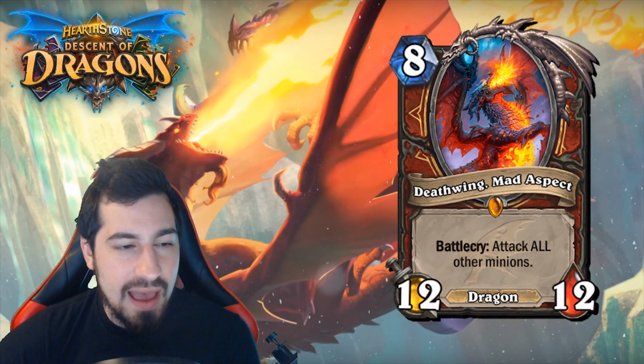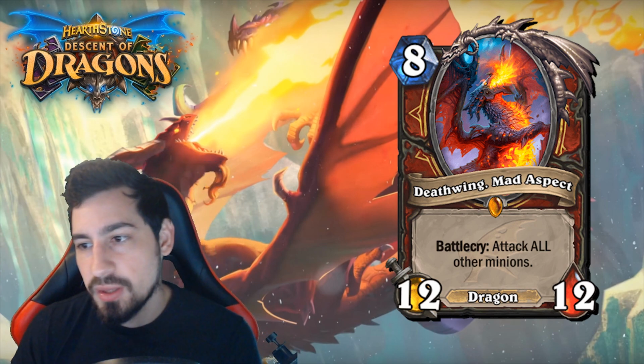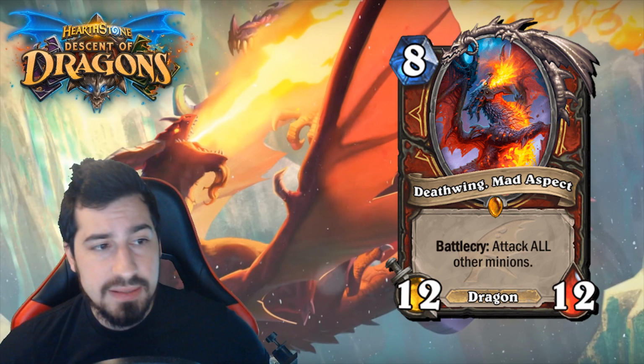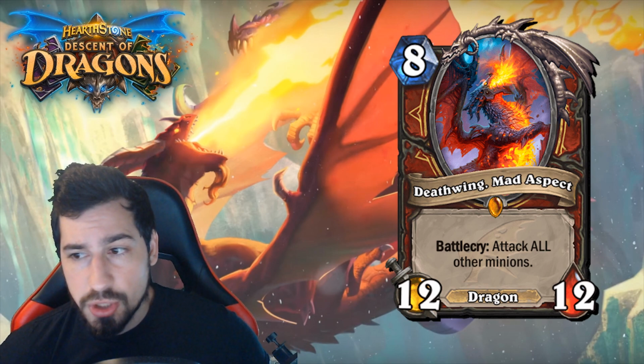So this is something we haven't seen with a Warrior card in quite some time, that when you play a Warrior Legendary, it impacts the board immediately with an effect that is actually good. This seems good, because if your opponents have no minions, he's an 8 mana 12/12, which needs to be dealt with, or they're just going to lose. And if they have a couple minions on the board, you're going to be able to trade.